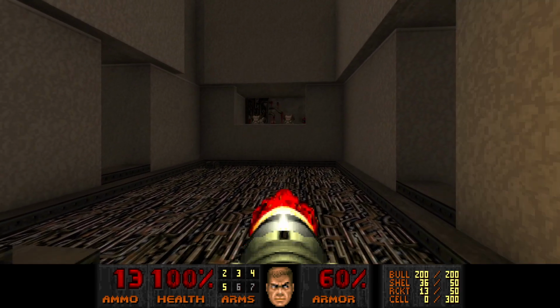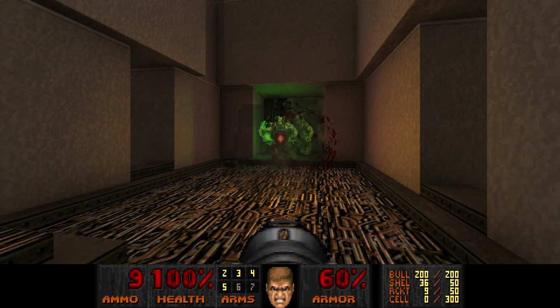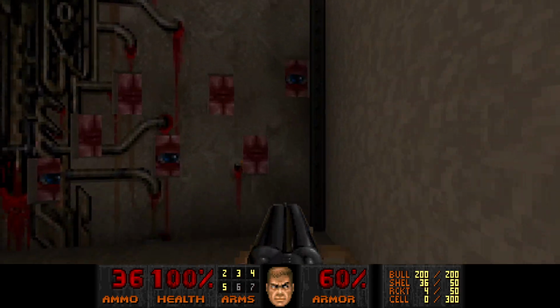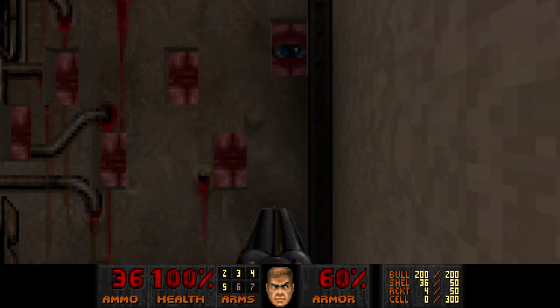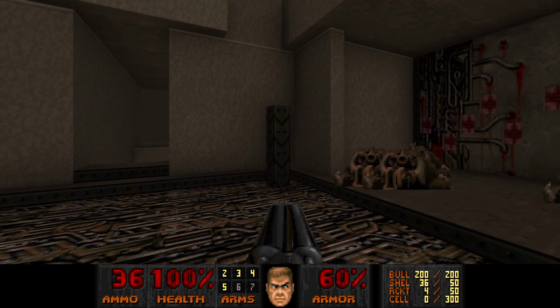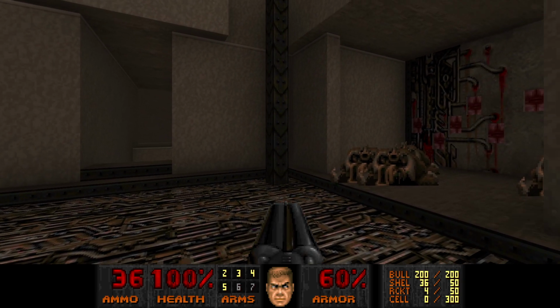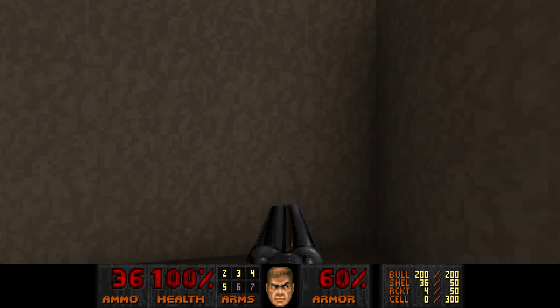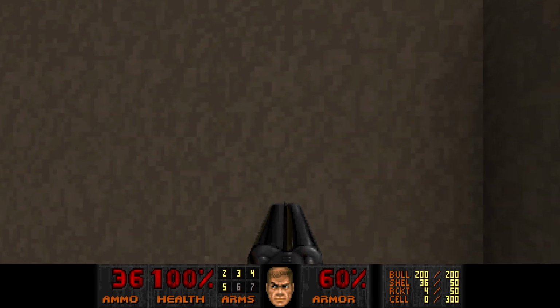Yeah. Let's blast them. Hell Knights in the storage closet. Eyeballs. Eyeballs. Up you go, my pretty. Let's get ourselves another secret, yeah? Up we go.